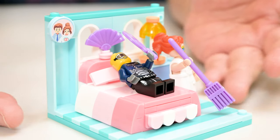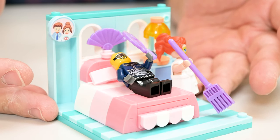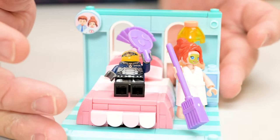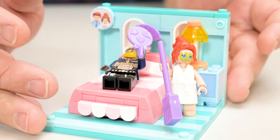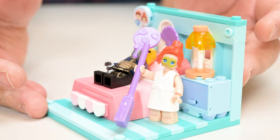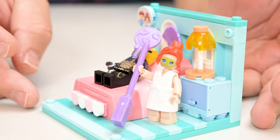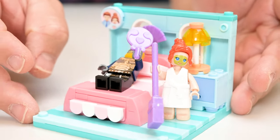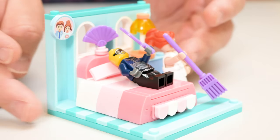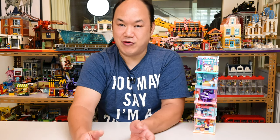So there we have Daniel chilling on the bed, looking at himself in the mirror, and his girlfriend cleaning the room, making sure it's spick and span. I was totally gonna do this in a hardcore way, but I gotta keep this PG, man. Kids are watching the show. But you guys know, this is where the magic usually happens, all right? So there's the figures on the set. And there you go. That is the bedroom for you guys.